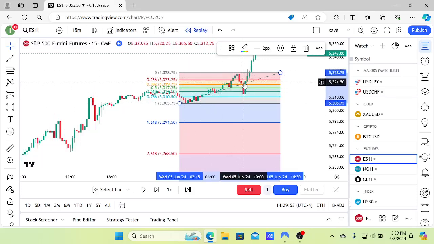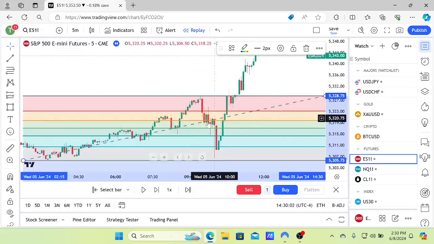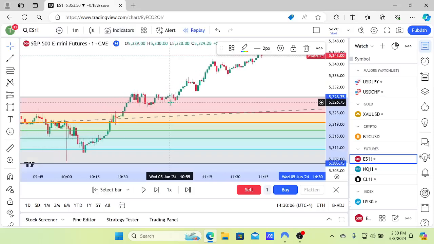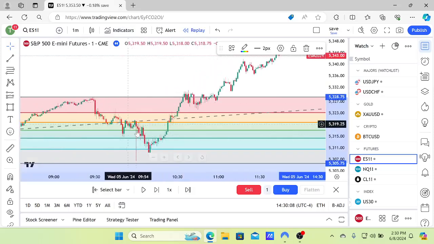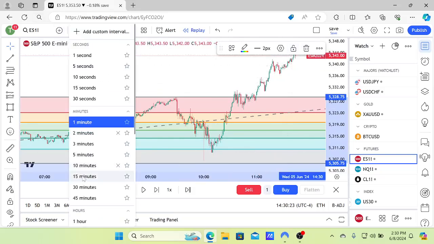What you could do in a case like this as well is wait for a pullback into a discount within a range like that, and then drop down to, say, your 5 minute or your 1 minute, and look for lower time frame shifts within that range, because, of course, price is fractal. So you could go down to a lower time frame, look for it to pull back into a discount, then look for a lower time frame bullish shift within that discount area. And then you could nail down a more precise entry like that, and just piggyback it up. But the key thing is you want to see that liquidity run.